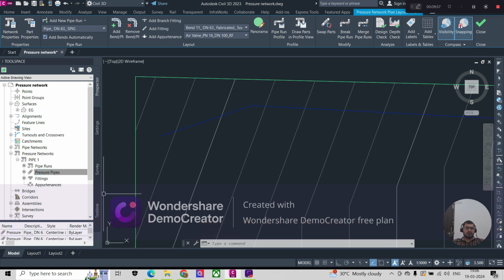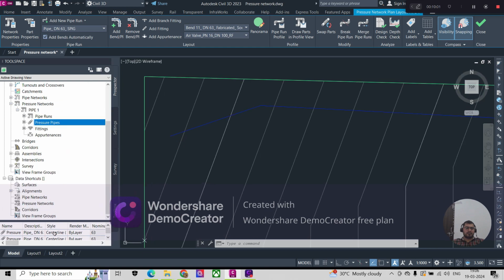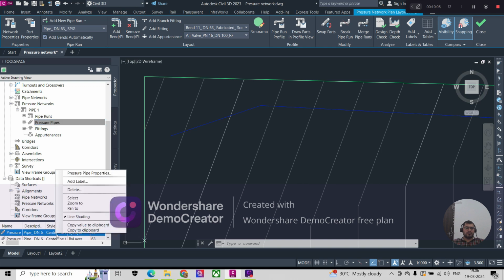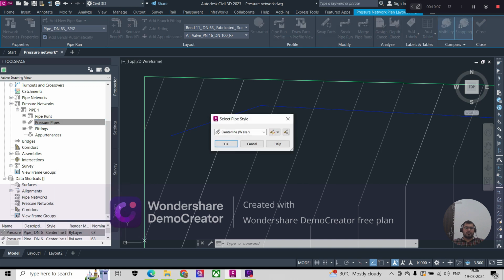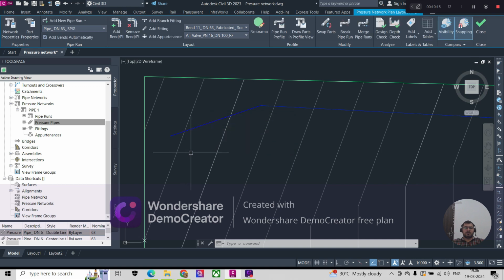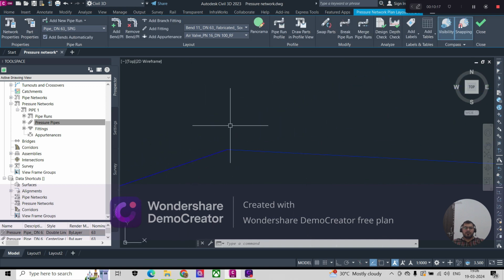If you will see here, there is a style, and the style being followed is center line, that's why it's not visible to you. If you will come here, then we will go here and change to another style, that is double line, and we'll click on this one. Now if you will see here, this is the same way our pipe is coming.